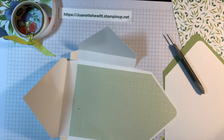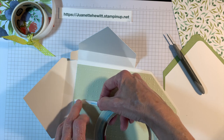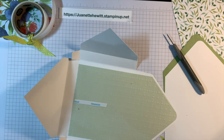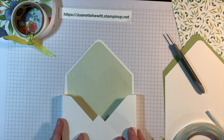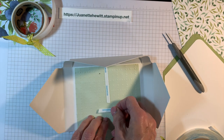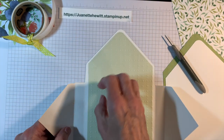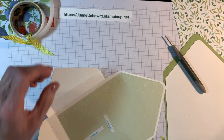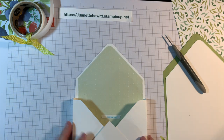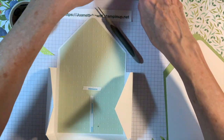Then I took, I believe that's 1/4 inch Tear & Tape, and applied just a small little strip on the inside over that vellum, and this is so that my cellophane will not fall out of the box. And this will be completely hidden, so don't worry about it showing. That Mono Sand Eraser is wonderful for erasing pencil marks and ink spots.